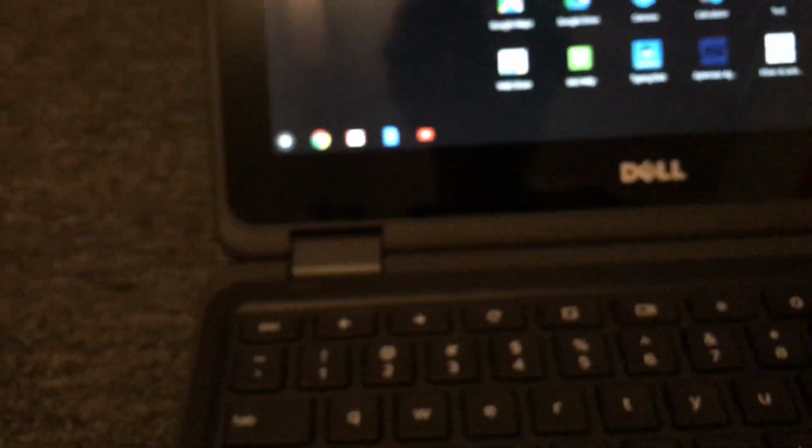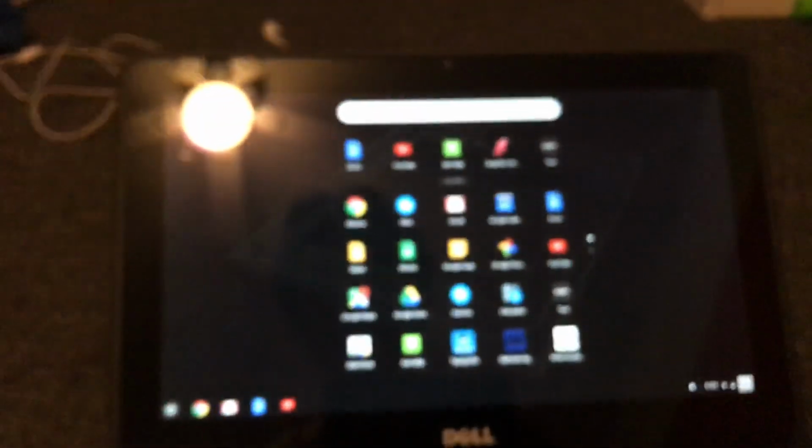So, yeah, I'm not really going to go over using Chrome OS. There are plenty of people on the internet who have done that before, going into much fuller in-depth detail about Chrome OS than I will. Other than that, things to note are the battery life.